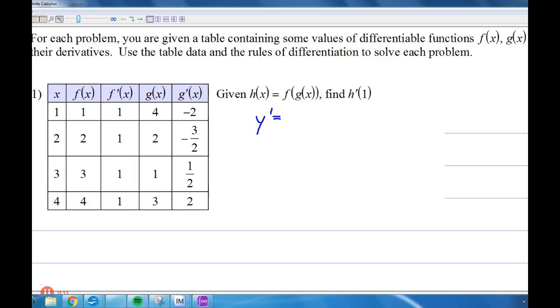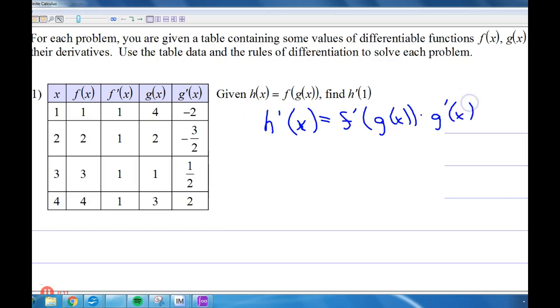The F? The little guy's the G, so what do you do with the F? You take the derivative of it, so it's F prime. What do you do with the G? Leave it alone, and then you multiply by G prime, right? So that's the chain rule. This specific thing is why you have to understand the chain rule in that form. Otherwise, you can go big guy, little guy, and kind of think about it that way. But in a table, that's not really going to get it done.